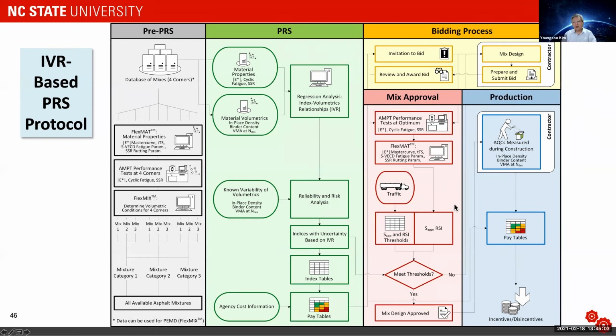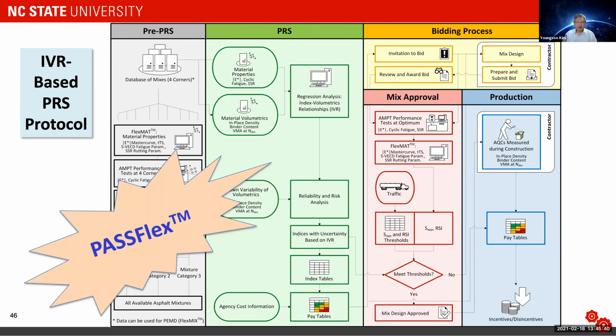And once the mix is approved, you go to the production, and here we do the conventional AQC measurements: in-place density, binder content, BMA at end design, and use this pay table over here to determine pay adjustments. Okay. And we have different scenarios, like 8 different scenarios like this. So depending on the agency's needs and interest, they can select something very simple to very complex to do their QA specification.